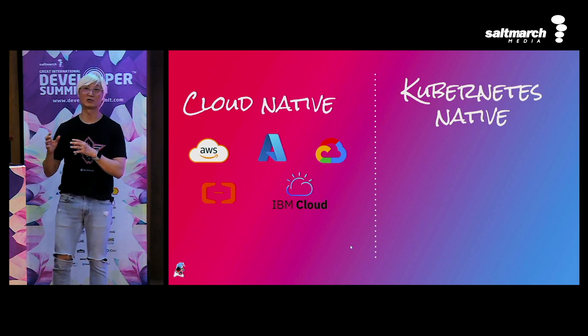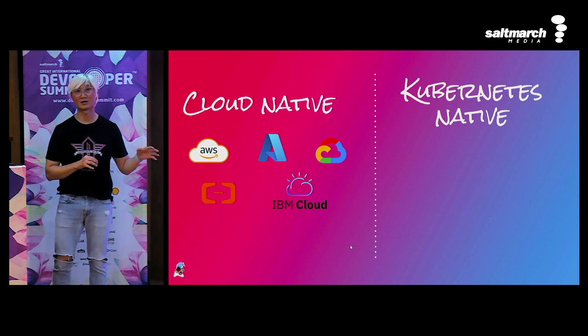As long as your application running on cloud has optimization, scalability, elasticity, and a lot of resiliency, so as long as you have that kind of capability on your application running on cloud, you can say my application is cloud native. But you cannot say my application is Kubernetes native, because cloud does not necessarily have Kubernetes. Of course, Amazon provides EKS, and Azure also provides Kubernetes services like AKS, and Google Cloud has Kubernetes services as well.